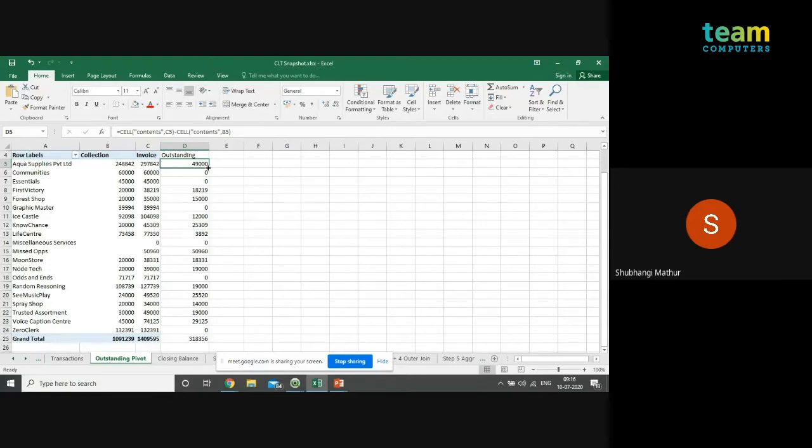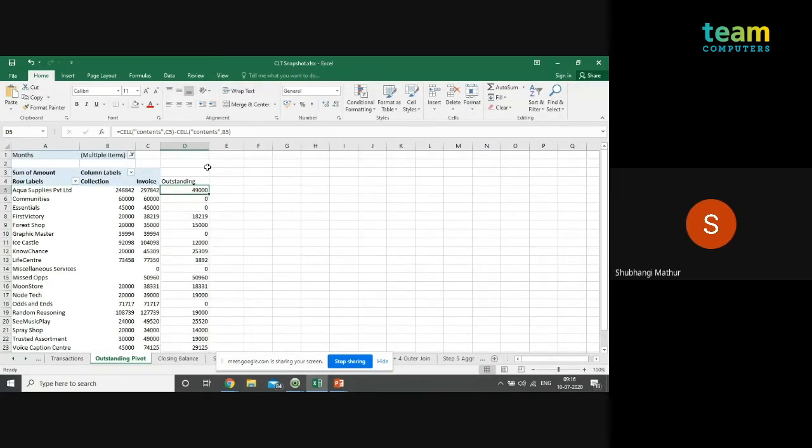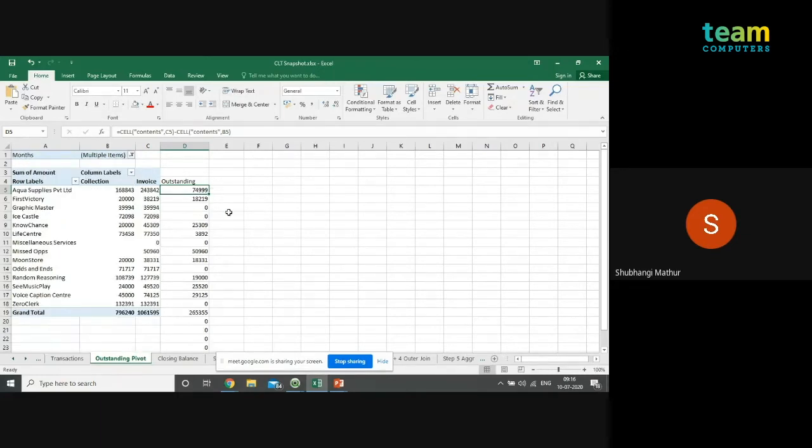And similarly, if I have to calculate outstanding for a previous month, I can simply take the dates till that month. Right. So if I have to calculate it till May, let's say, I have to take dates before and equal to May, and I'll get the outstanding.